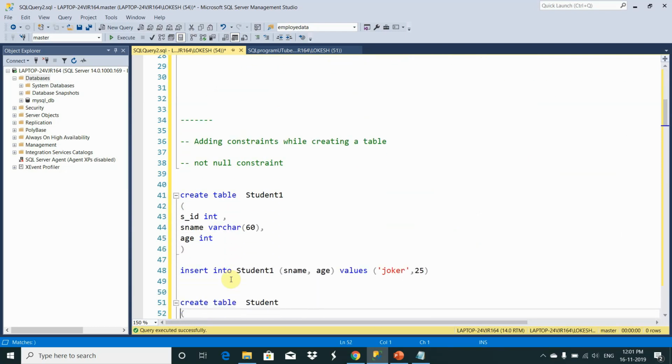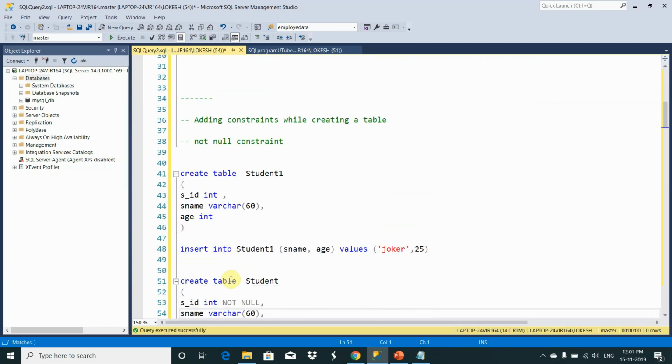Adding constraints while creating a table. As I mentioned before, we can specify constraints at the table level or column level, but it is always better to have constraints while creating a table, because in real time you don't want to go back every time and change the table structure or schema.